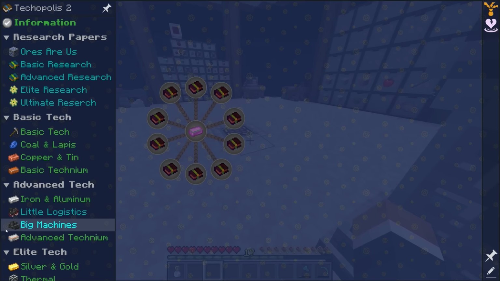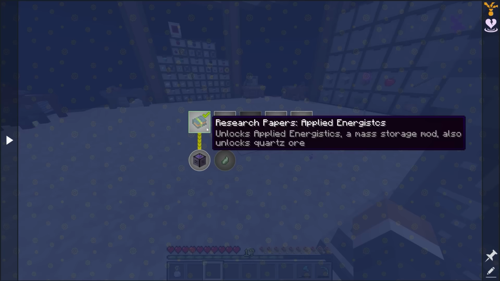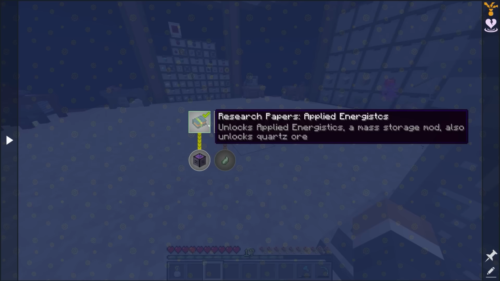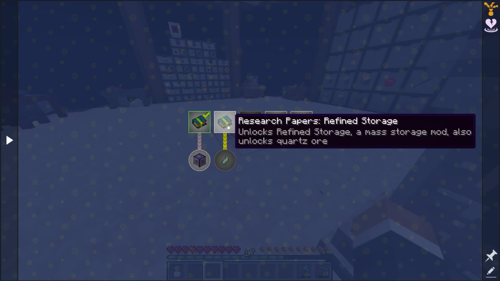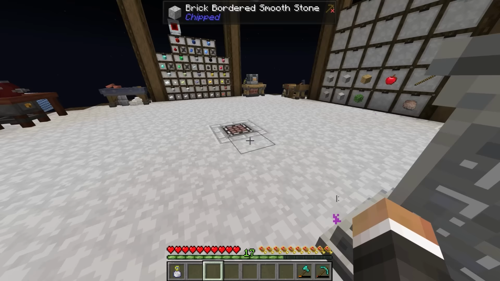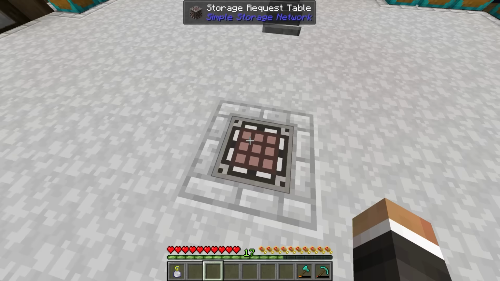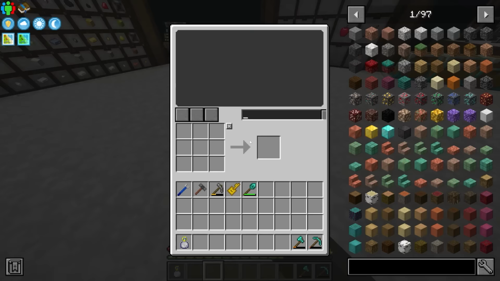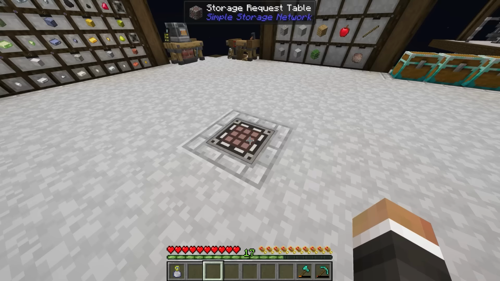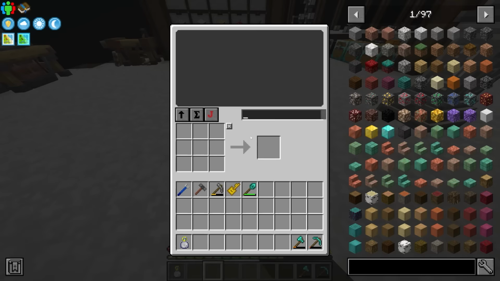And so we did unlock a little while back the ability to purchase either Applied Energistics or Refined Storage, and I did unlock Applied Energistics, and I am going to go ahead and set up an Applied Energistics 2 system. Refined Storage is definitely the easier way to go, and a lot of people are going to go that way, which is fine, but I feel like a lot of modpacks usually have Refined Storage in them, and I've played with Refined Storage to death, and so usually whenever I get the opportunity to play with Applied Energistics 2, I take it.